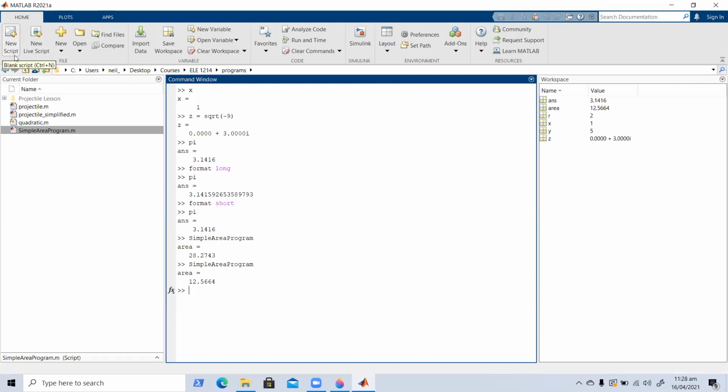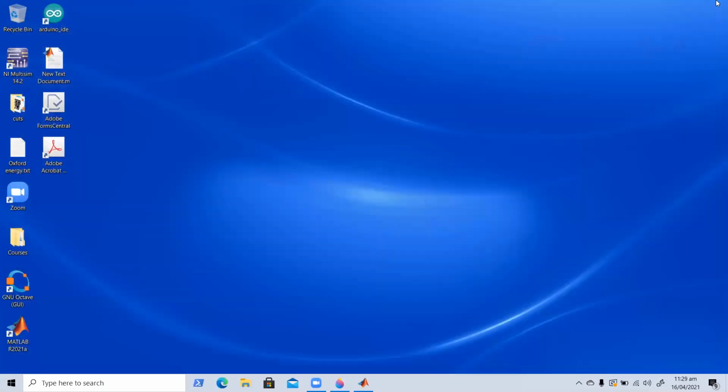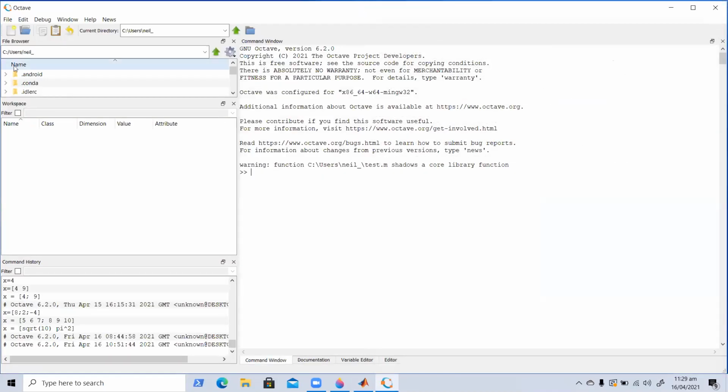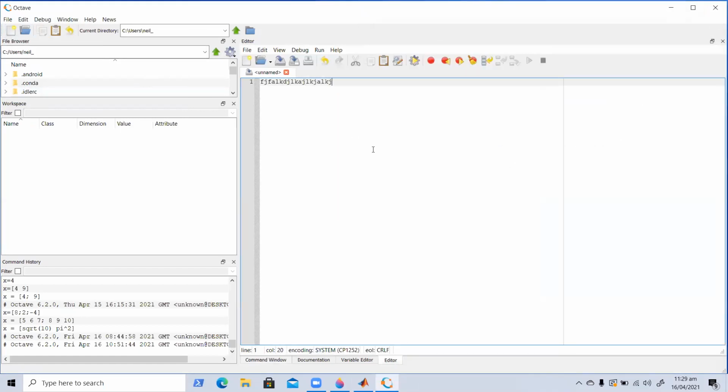So you can create one by just coming here and clicking new script here in Octave, if you guys are using Octave. Let me open that up. Right. So in Octave, you come to this thing here, new script, right? Or just new, right? New script right here. Just tap it and it'll open up an editor window, right? Like this. And in here, you can type up the code that you want to execute, right? Line by line by line. And then just save, like Control S, or I think this here is save file, save as, right? And you save your code.